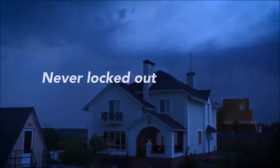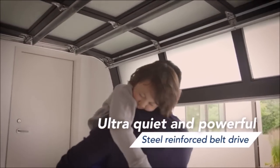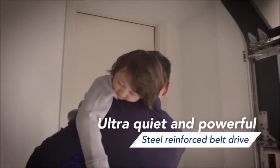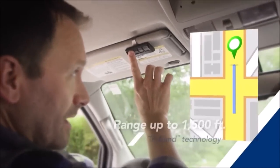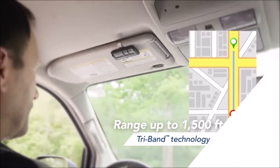Even when the power's out, you'll still be able to get in and out thanks to battery backup. For peace and quiet, the extra strong belt drive system is virtually silent and vibration free. And you'll be able to quickly come and go with Tri-Band Technology's superior remote range.